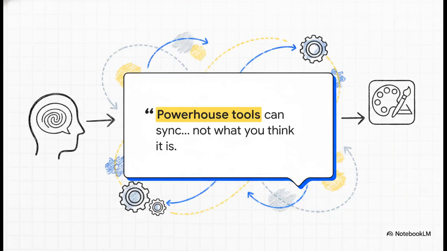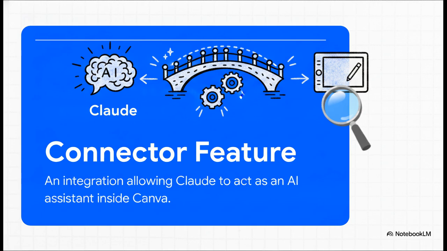Right out of the gate, we need to clear up a massive misconception about using AI for design. A lot of folks assume using AI just means you ask a chatbot for a few ideas, it spits out some text, and then you still have to log into Canva and manually build those ideas from scratch yourself. But that is not what is happening here. Claude is actually integrated directly inside of Canva, literally building out your designs in real time based exactly on how you describe them. So how does this magic actually happen?